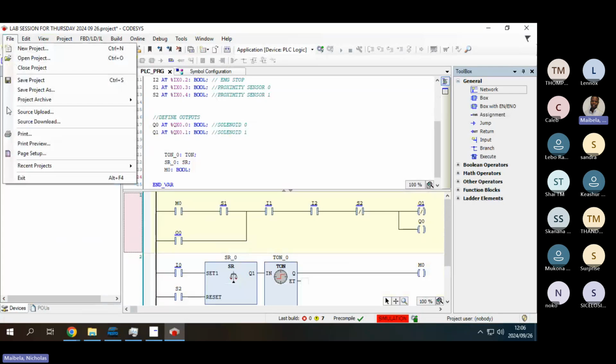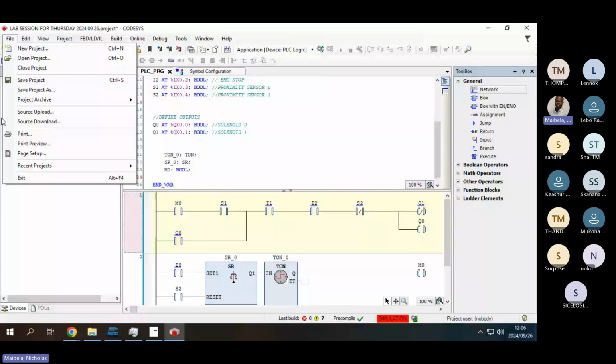Next week we'll be doing 3 exercises. We'll be doing timer off delay, meaning delaying retraction, and we'll also look at how we can program a cylinder that runs continuously. We'll also do one question paper, and then I believe we'll be ready for your lab test. So just save both your files, and we'll carry on next week from where we left off today. Enjoy the rest of your day, guys.